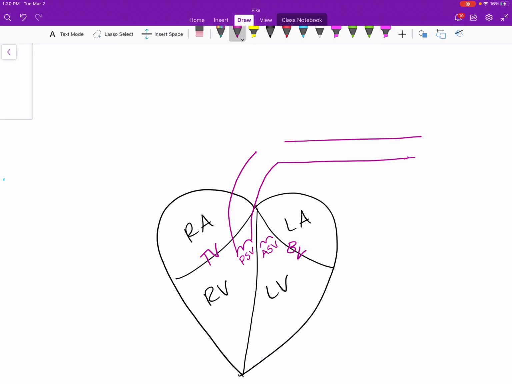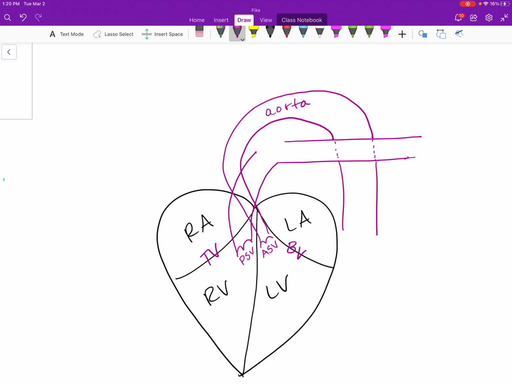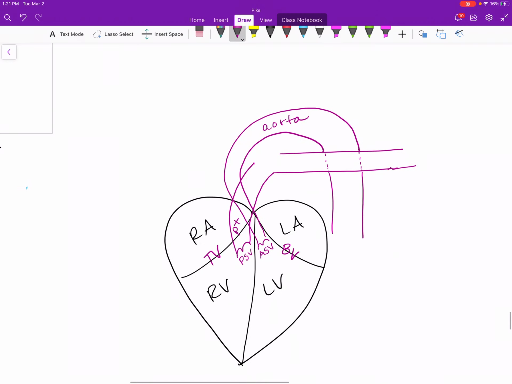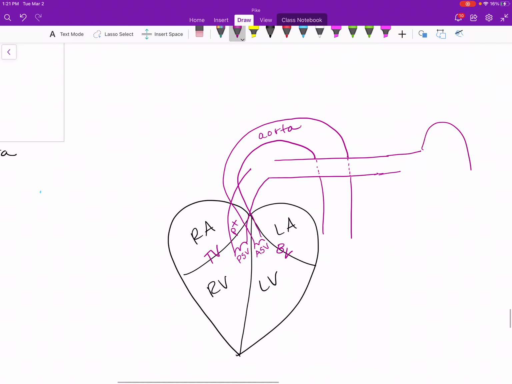Okay. And then I'm going to bring this up. And this comes over. And it goes behind right there. And it actually comes down, okay? And so that's our aorta. This is our pulmonary trunk. Okay, you don't really have to write everything out, but just maybe put some abbreviations so we know. And then we're going to pull over some, can I go down a little bit? Yeah. We're going to pull over along over here.